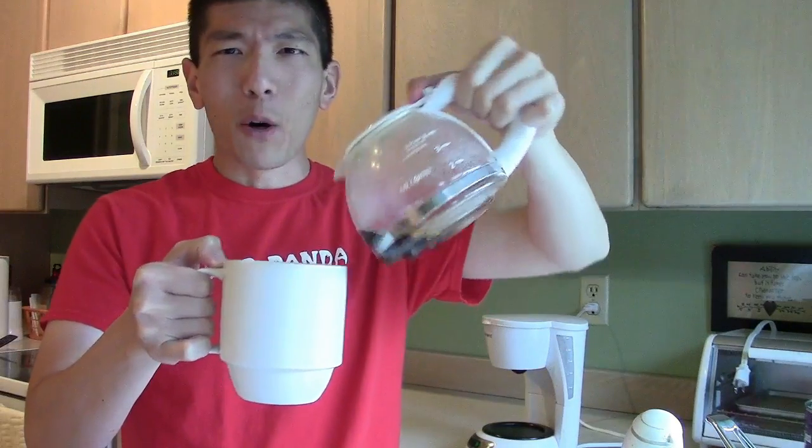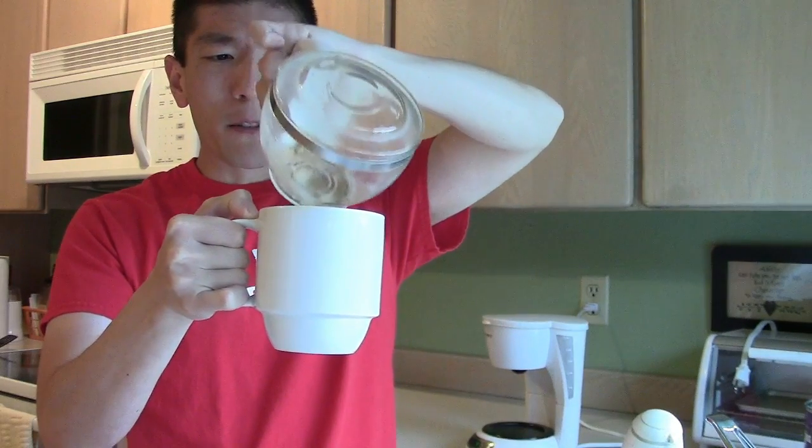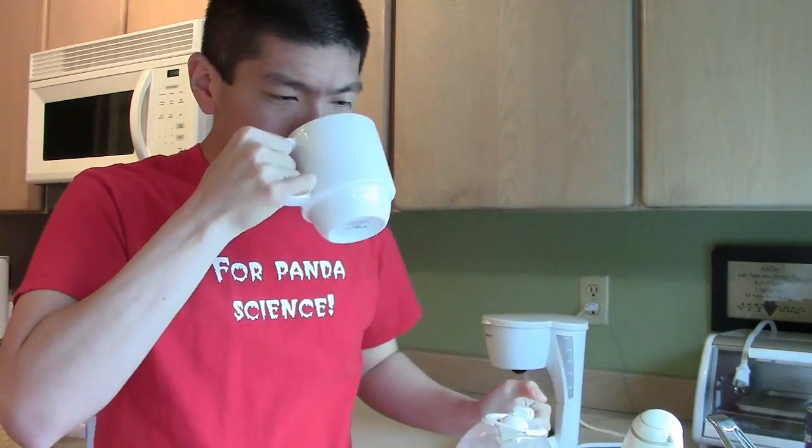So, didn't make a whole lot this time. Thought I made more, but didn't make a whole lot this time around. It actually just smells like some whatever ramen soup that you can think of. It might almost be similar to when I had the pho coffee last time. This actually smells quite nice, and again, probably the ratios are a little more toward the General Tso's this time, but here we go.